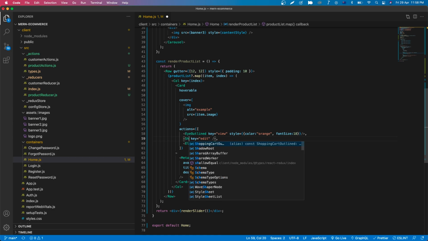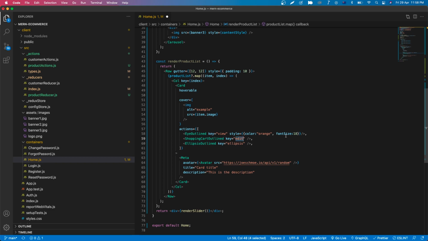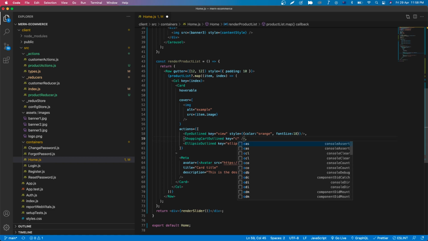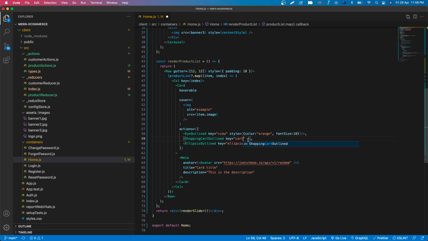I change this one with Shopping Cart Outlined, and the key is maybe just cart. And we also set the style here. We set the color, the font size also 18. And let's remove this icon.